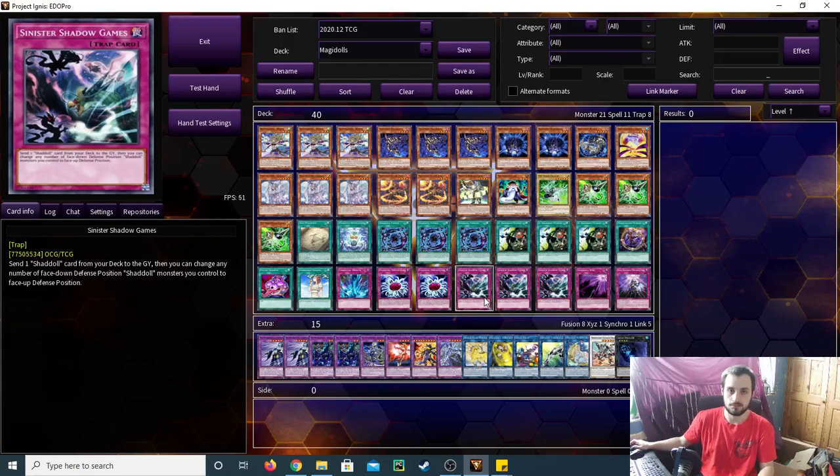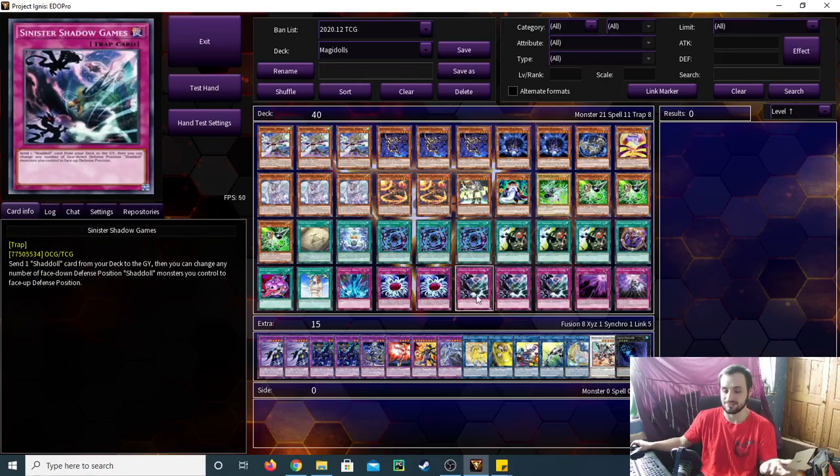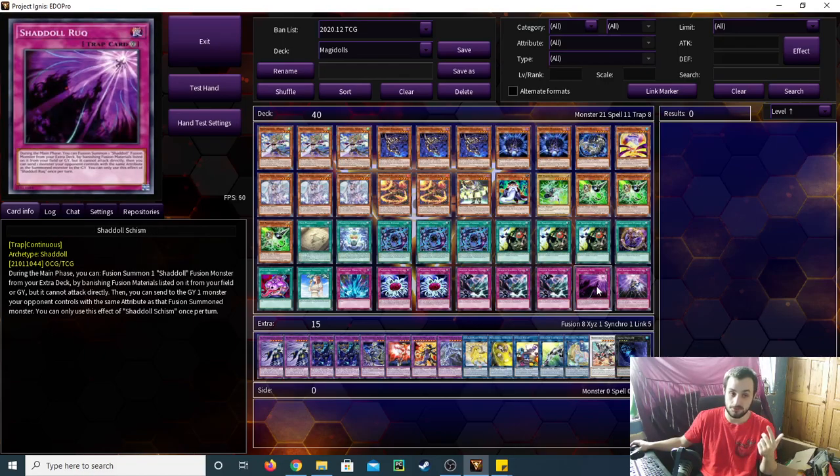You might have trash, but if you have one of these, you just play it on your opponent's turn. Then if you have 2 Squall Martyrs, you can just wipe the board if you're effective. It just enhances plays on your opponent's turn, which is really good. And it's the same with the Shadoll Schism.